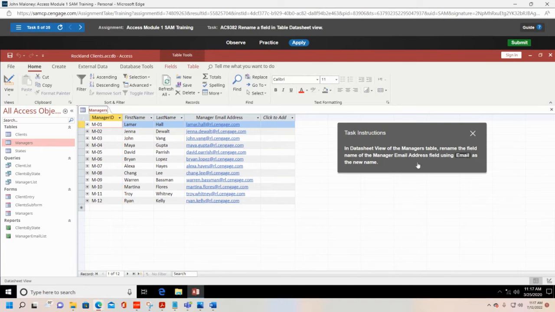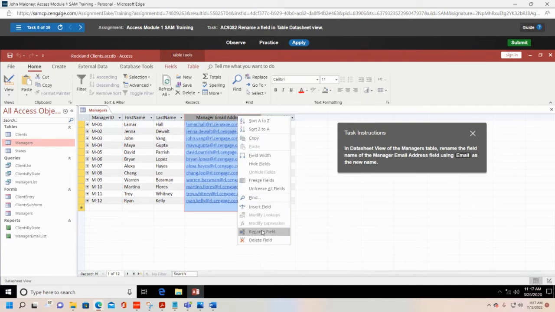All right. Rename the field name of the manager email address. So again, you click this one here. Now they want me to rename it. I can go up into fields or I can right click and rename the field. When you have a choice, it's up to you.